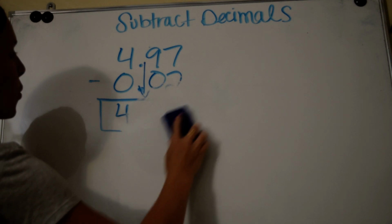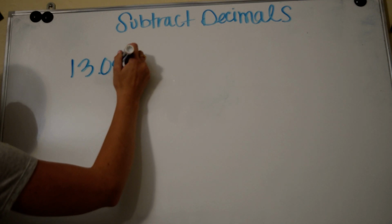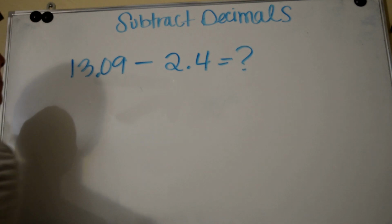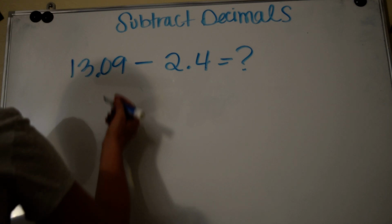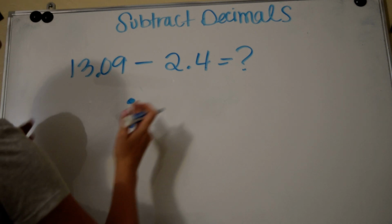Now let's do one that's horizontal, and I'll show you how to stack it. So let's say we had 13 and 9/100 take away 2 and 4/10. You might be looking at that and thinking, whoa, I wouldn't be able to do that in my head. I don't even know what number is matching up with what number. So you've got to stack it, okay? Fill in your decimals and then just fill in the numbers. As long as these decimals are lined up, everything else should fall in its place.